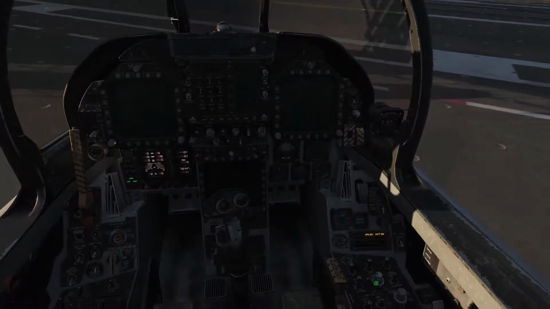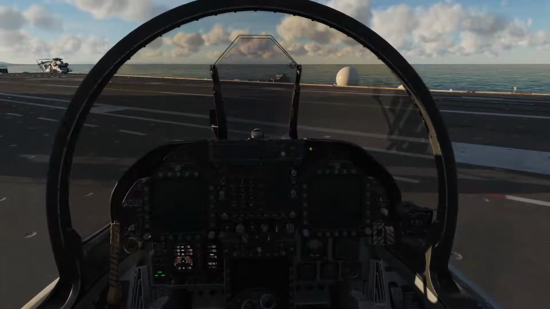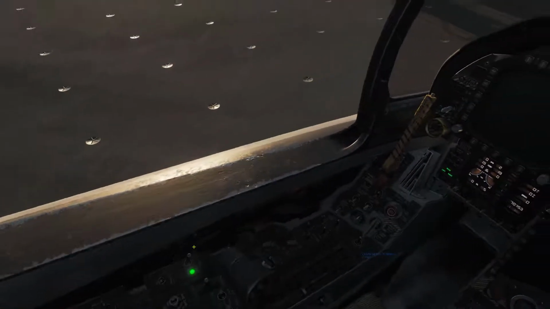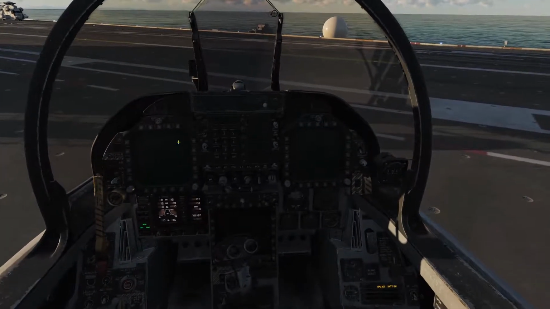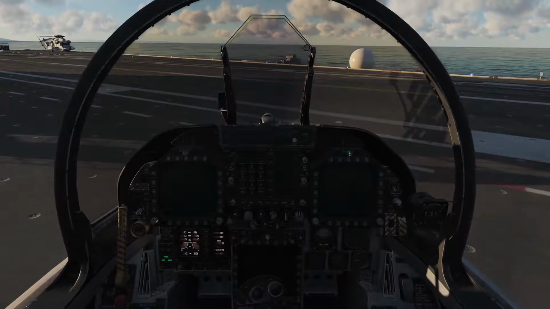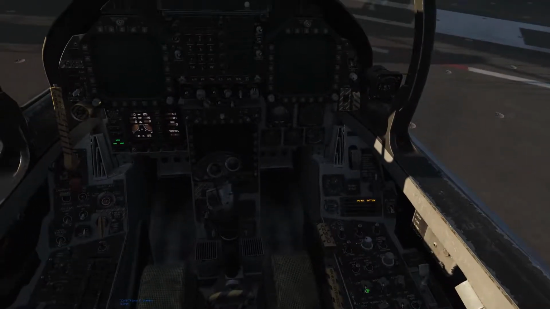Come and watch me fly if you want. By the way, what I'm doing here is not really following the book, it's not technical, it's just what I do to get the plane started. So by no means is it a tutorial, it's just a quick way of getting up and running for me, and it seems to work for me fine, so I use it all the time.